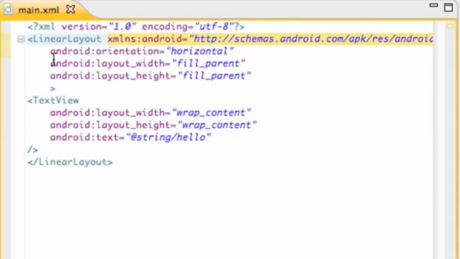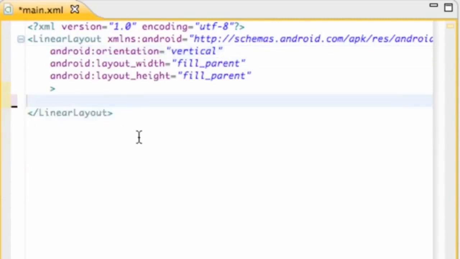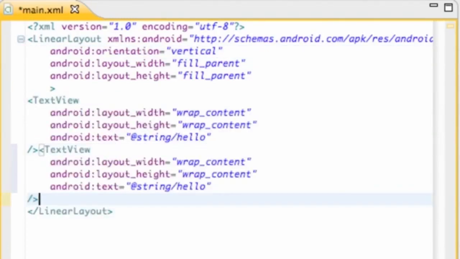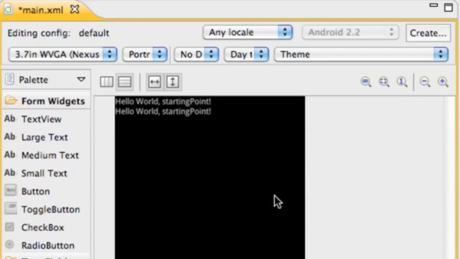And then the next thing that we have is the orientation of our linear layout, which is set to vertical. I was messing around with it, so that's why it was changed. Basically that is going to set all the items within the linear layout vertically. So for example, if we copy this text view, or this text, and paste it twice, since I cut it instead of copied it, now we have two texts, and if we go into the graphical layout, they're placed vertically from top to bottom. That's just how our layout is going to work.